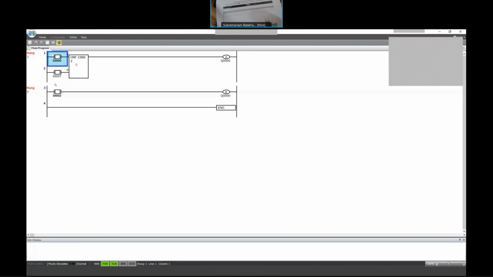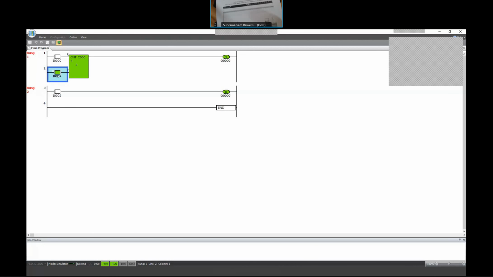I'm going to repeat. So the reset line has to be low in order for the counter's trigger to work. 1, 2, 3. Counter became true. The set line has set the output to true.